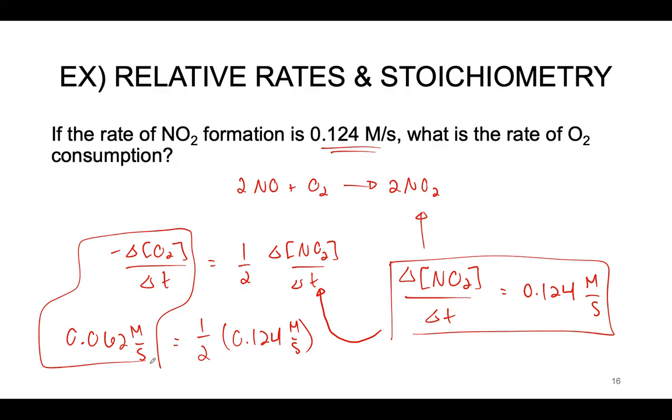Now, I know this might appear a little strange to have a negative symbol in front of our change in oxygen, but then no negative sign down here in the actual rate. But remember, a couple of slides ago, as we were calculating these rates of formation, the rate always ends up being positive because in our rate of consumption equation, the change in the concentration of our reactant is going to be a negative value, right? So since the final concentration is lesser than what we started with, the change is going to be a negative number. Negative times a negative ends up being a positive rate.